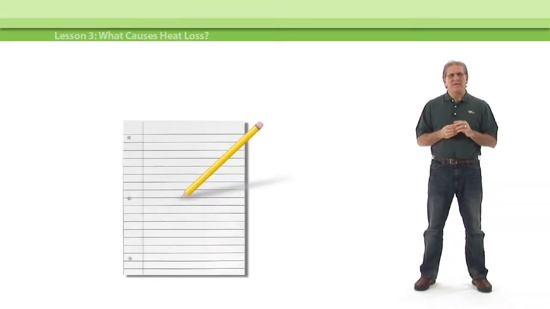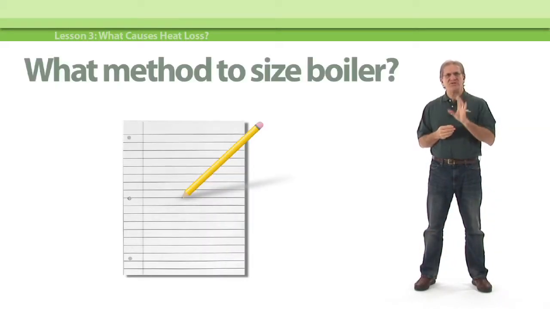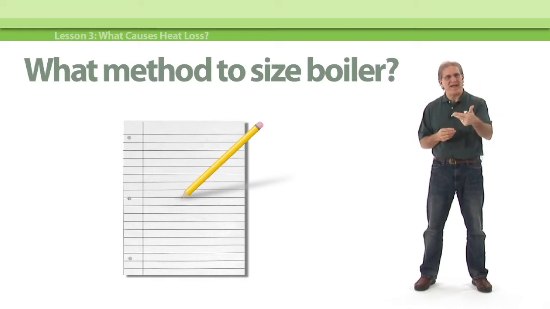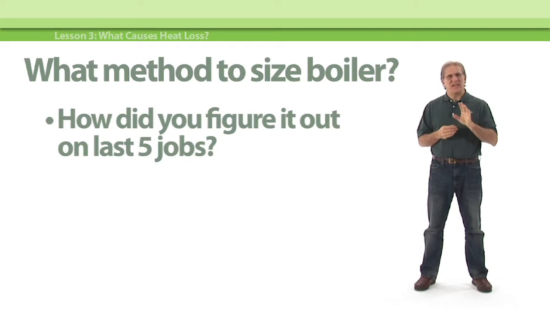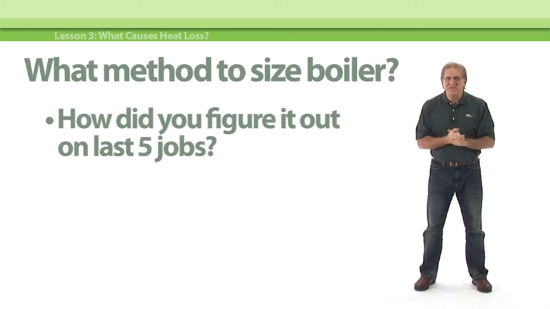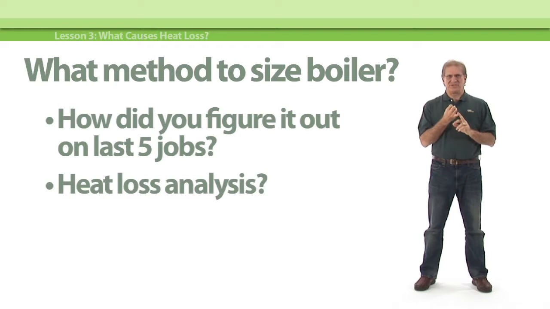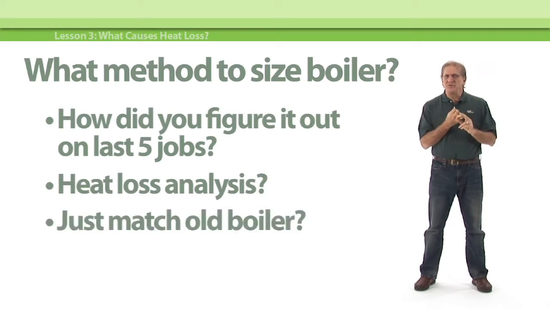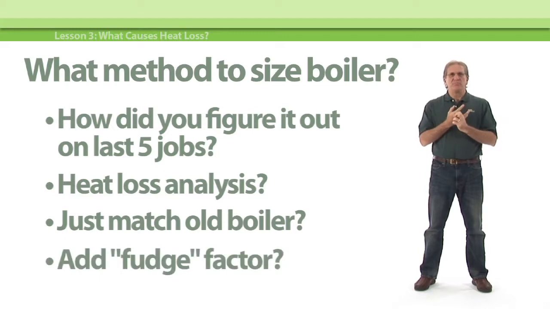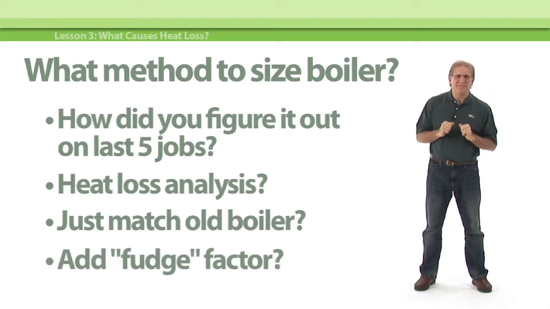Now, before we go on, get your paper and pencil, and I want you to write down what method you use to size a replacement boiler. How did you figure it out the last time you did a job, or the last 5 jobs? No one's ever going to see this paper but you, so be honest. Just jot down some quick notes to yourself. Did you do a heat loss analysis? Do you look at the old boiler and simply match it, swap out same for same? Do you look at the old boiler and add a little fudge factor?